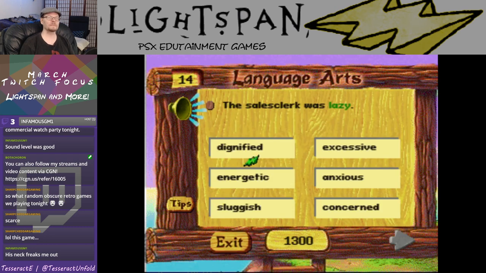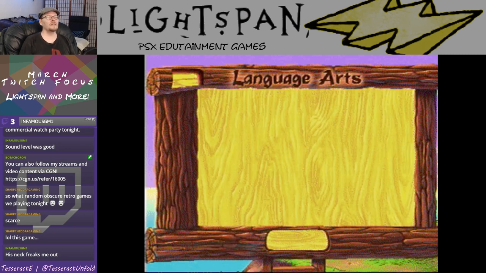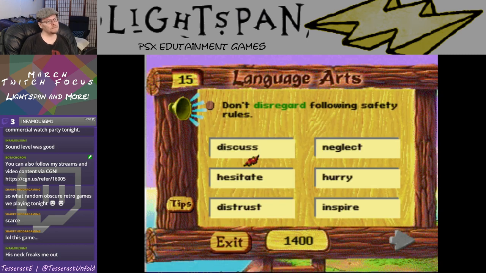Choose an antonym for the highlighted word. He was energetic. Good job. Choose a synonym for the highlighted word. Don't neglect following safety rules. Neglect. Good advice in these times. Good job.